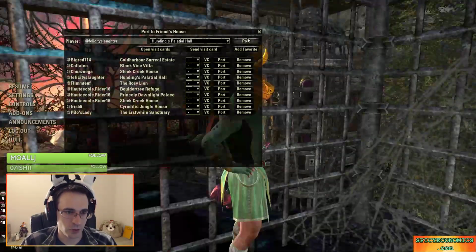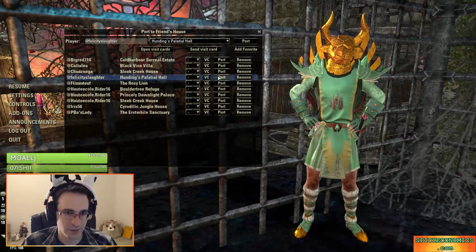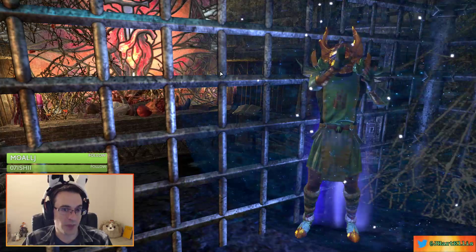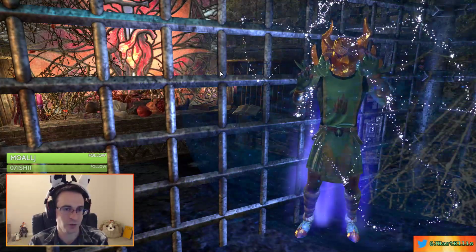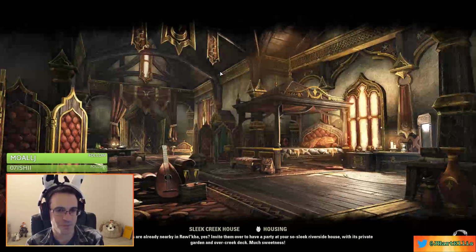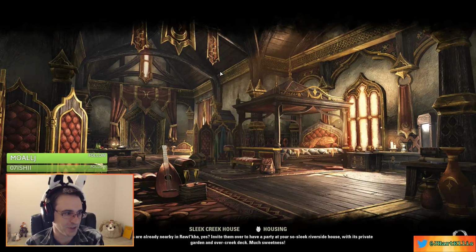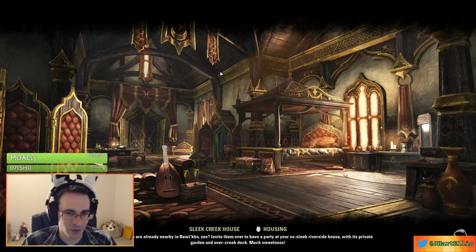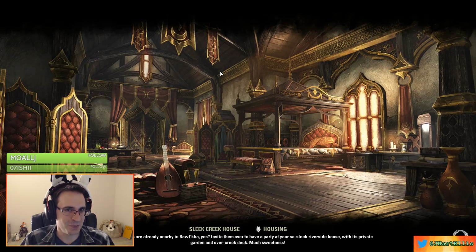Okay, next up we'll go to Schwarzenegger's Sleek Creek House. Continuing along with the housing hike, touring people's homes, seeing the cool things that they've been working on so far. Been really impressed. We'll see a lot of variety on these. We do have some more normal slice of life builds coming up here as well. So a little bit of everything. But I hope that you can get some tips about the sorts of things that you can incorporate into your house.